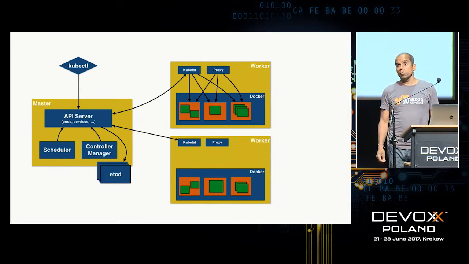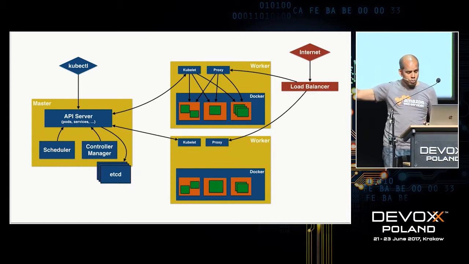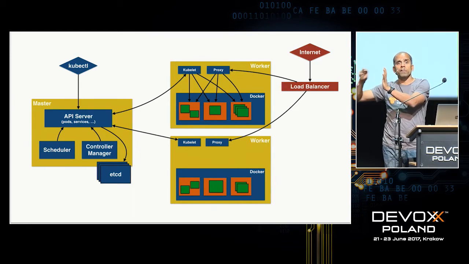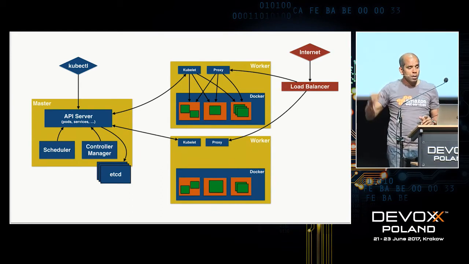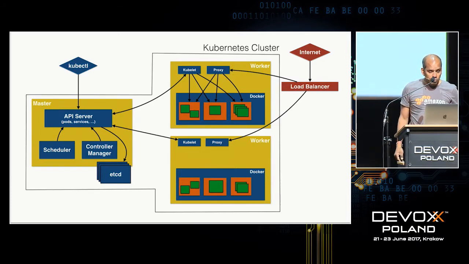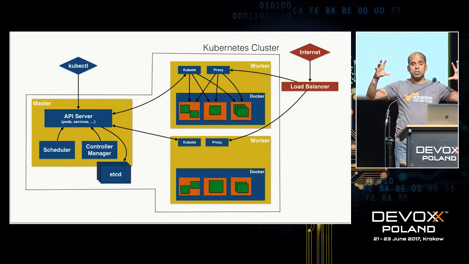There's a proxy, which acts as a proxy to your pods. Now, on the right side, what I'm showing you is where my client is sitting. The client is talking to a load balancer, could be like an F5 or an ELB load balancer, which then talks to the proxy to get the application being served. So if you think about this, in the middle is my Kubernetes cluster.